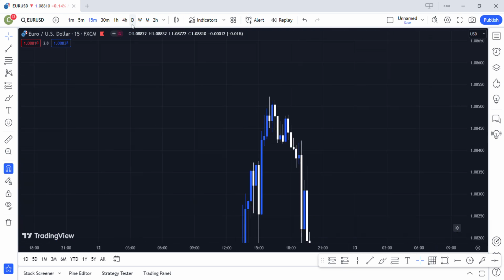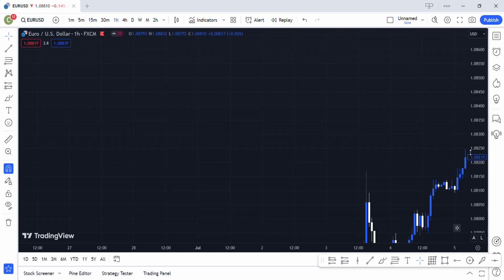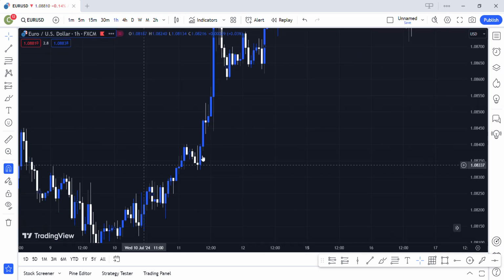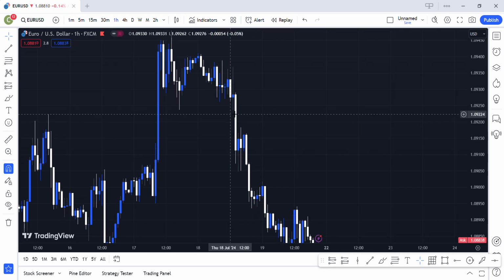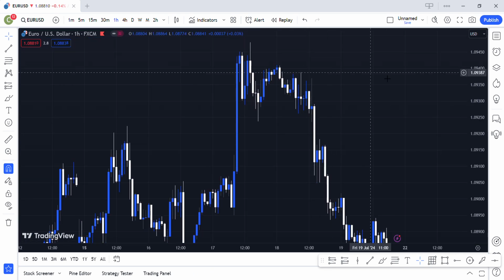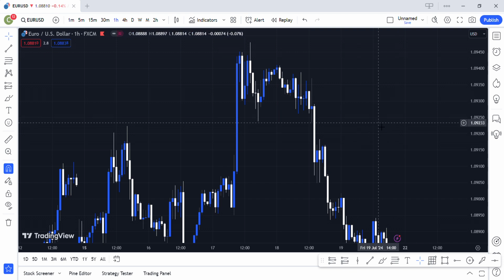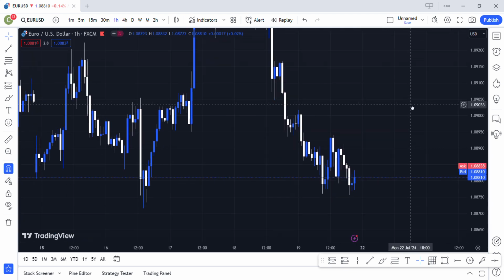You want to see where price is moving with context. Have we swept liquidity? Are we in an hourly fair value gap? Are we in, I don't know, an order block on the higher time frame? Then you'd use the fair value gap to help give you an entry model.